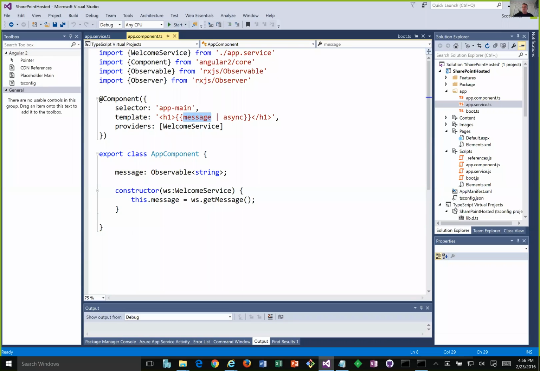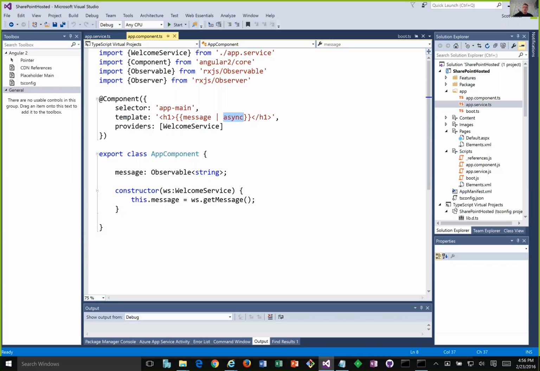Of course, immediately, we're not going to have the answer because it's an asynchronous call. But because we've declared it as asynchronous, when the value returns from the client-side object model, the UI will be updated. And we saw when I ran the application that that's exactly what happened. And then it says welcome, and it uses my name.